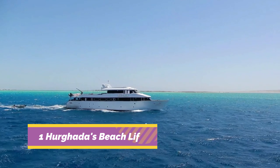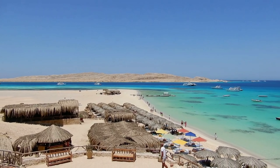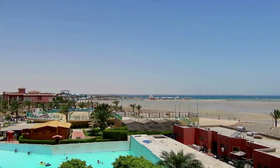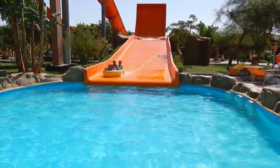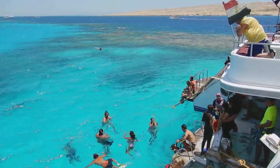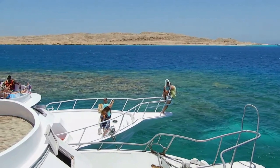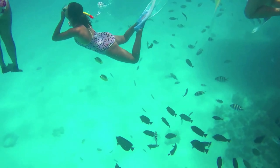Number 1: Experience Hurghada's beach life. Hurghada's best patches of sand have all been claimed by the shoreside resorts that stretch along the coast, both north and south of town. Even if you're not staying in one of the hotels, nearly all of the resorts offer day access to non-guests. To really sample Hurghada's beach life, though, you should book yourself in for a few nights of resort living. Hurghada has beautiful all-inclusive resorts for the perfect getaway. The best beaches lie south of the main town area, which is called Sigala.